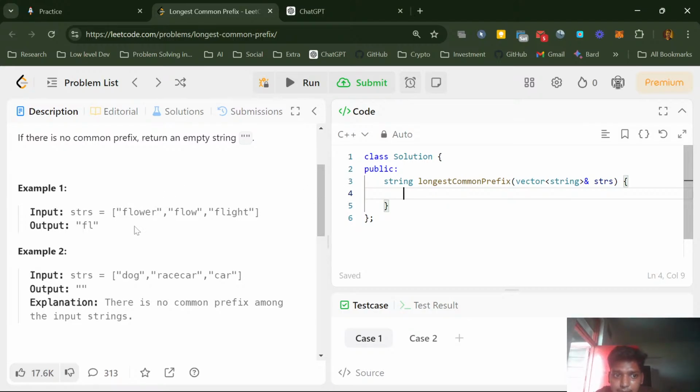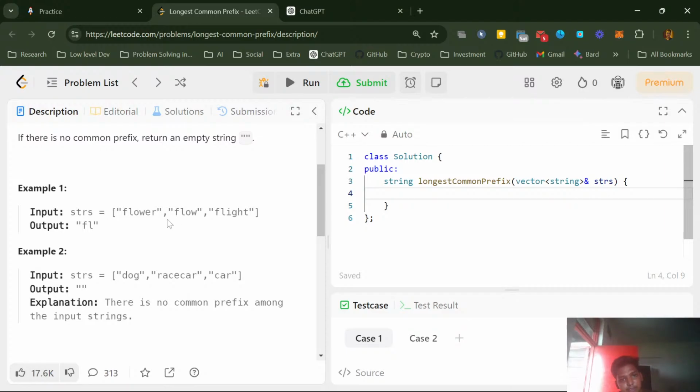If I iterate, I will be here, I will be here, and after that I can check one thing. Yes, we can do one thing.